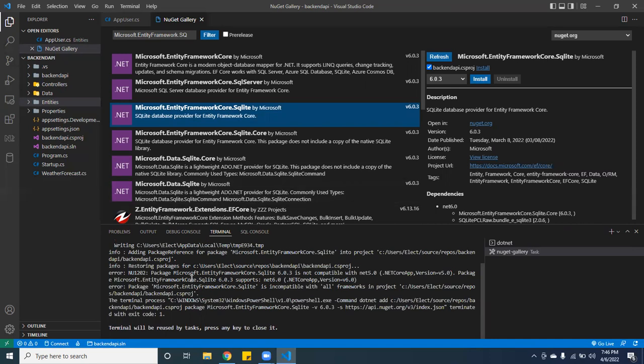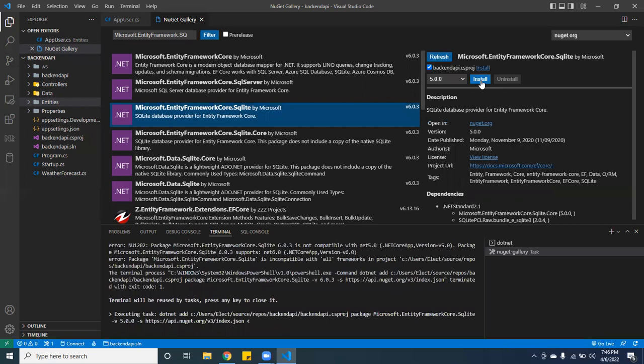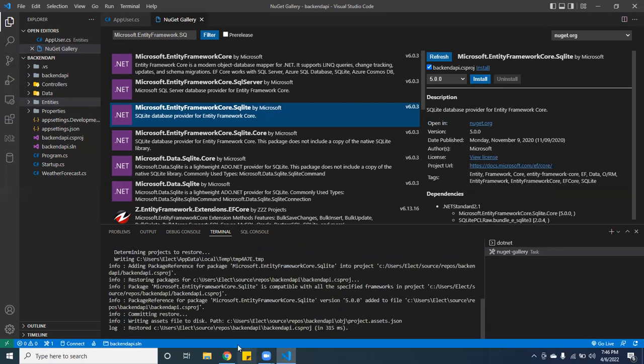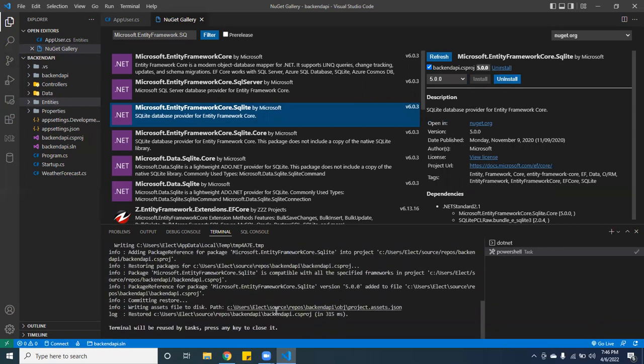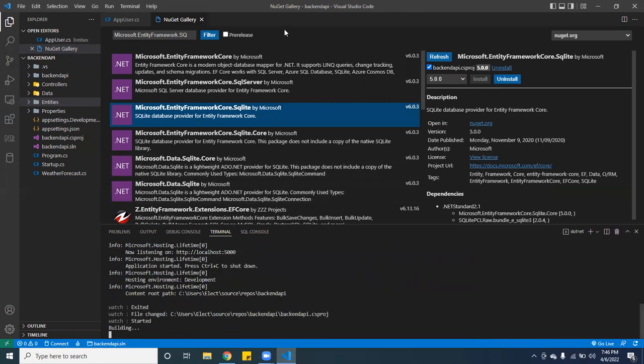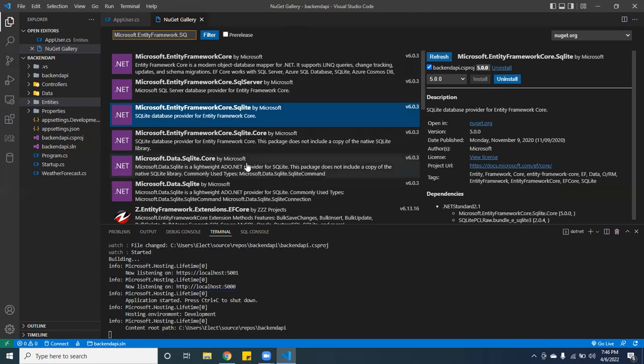See over here, if it's not compatible, like if you have 5.0, make sure you keep it to the runtime, which is 5.0. Let me redo it again. See, now I don't have any errors. Let me close that out. All right, so we have that. You guys can use SQL Server if you like. So those are the two packages.